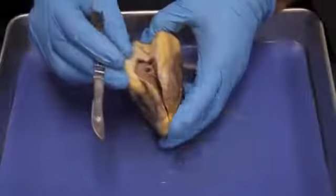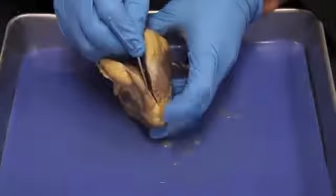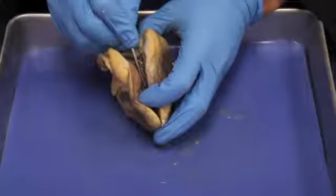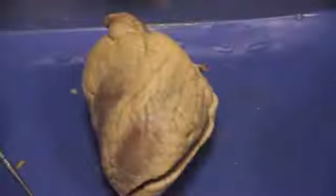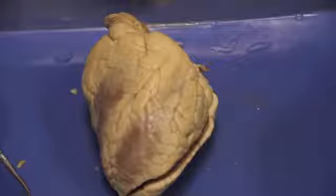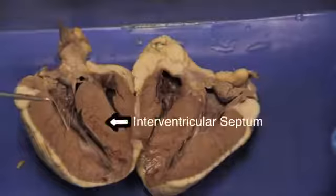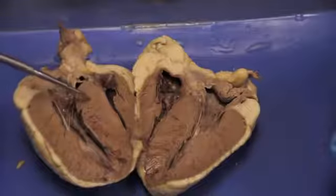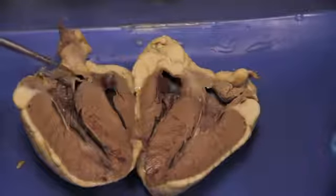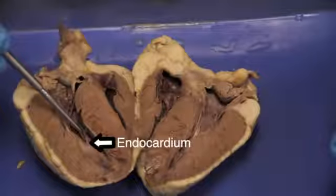Now open the incision you've made and cut the rest of the heart from the inside. This will split the heart into front and back halves. Looking at our frontal section, denoted by the anterior side, your group needs to locate the interventricular septa and the interatrial septum, the epicardium, the myocardium, and the endocardium.